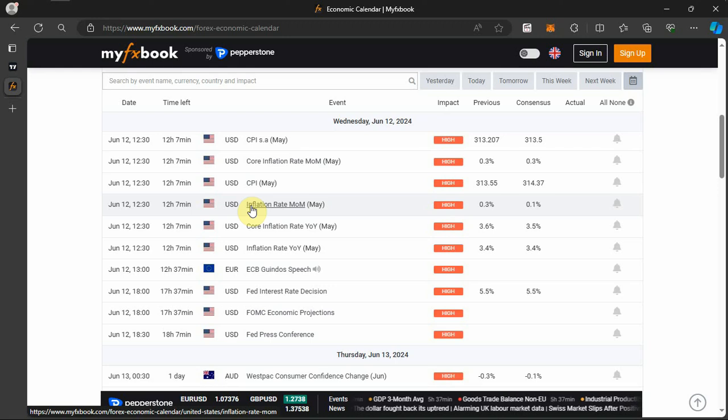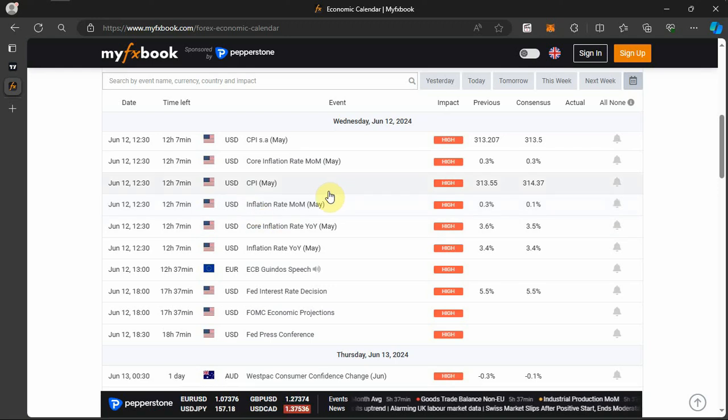What do you want to do as far as inflation rate is concerned? Whenever an inflation rate news is being released, wait for 30 minutes or 1 hour. So between 30 minutes and an hour. Let's say the news is released at 8:30 a.m. New York time. The right direction begins to unfold from 9:30 to 10 a.m. New York time. It happens most of the time.